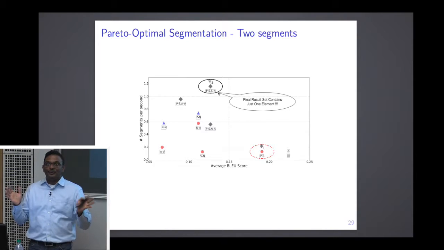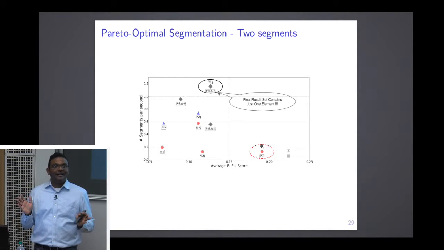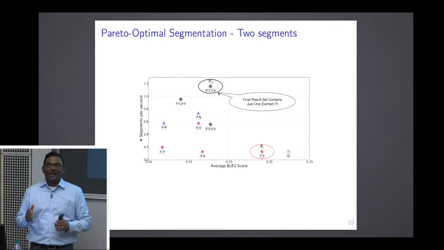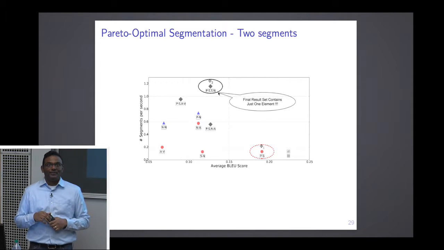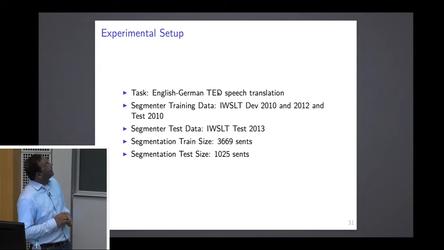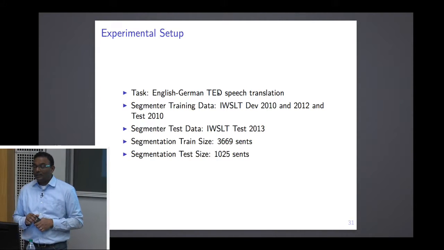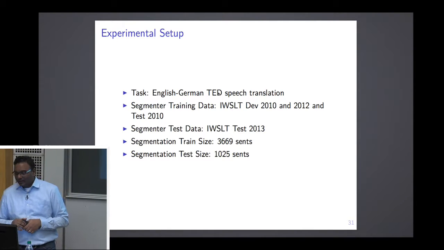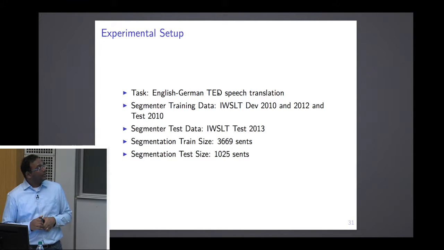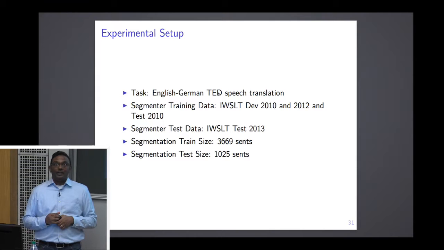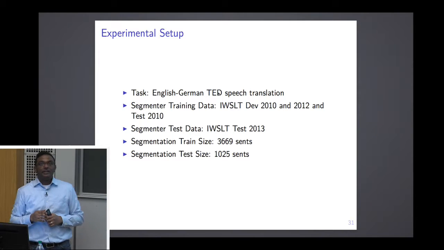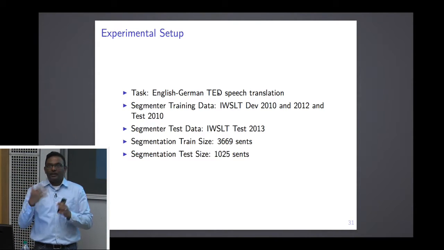Okay, so this is basically our algorithm. I'm not going to show you the pseudocode of the algorithm. I hope you got the insight into our dynamic programming algorithm from the example. If you're interested, I'm happy to show you the pseudocode, and we can talk about it. But hopefully you got the idea. So in order to evaluate our segmentation annotation, what we did was used this IWSLT data for training. So that's our training set is what we maximize the Pareto frontier over. And then we also run the same segmenter over test data that we haven't seen before.